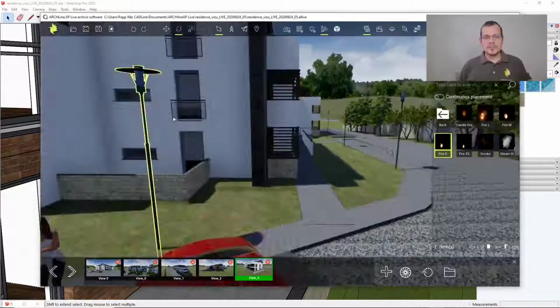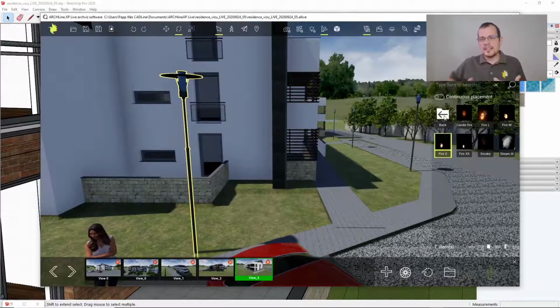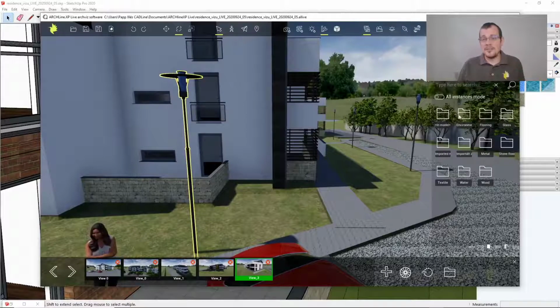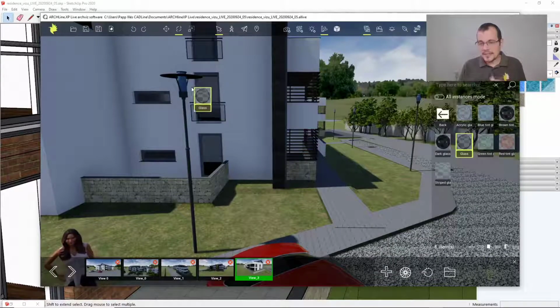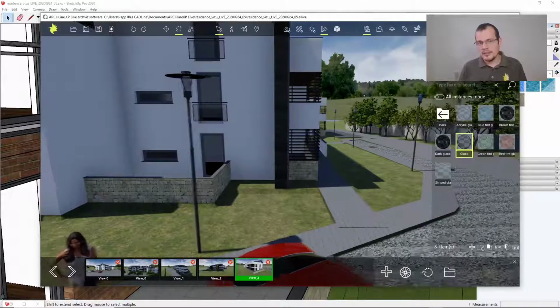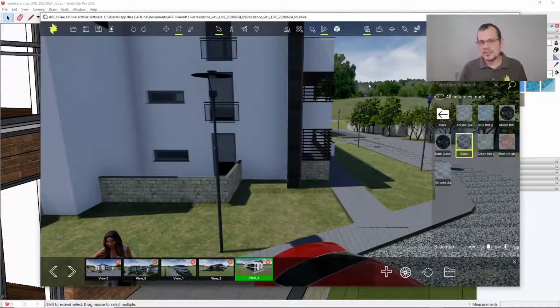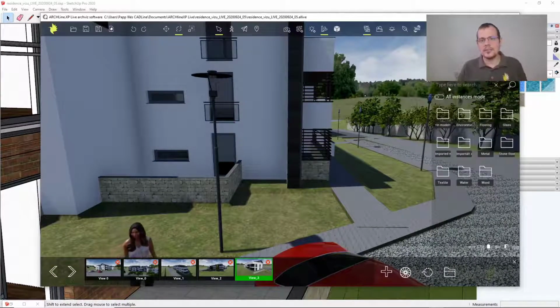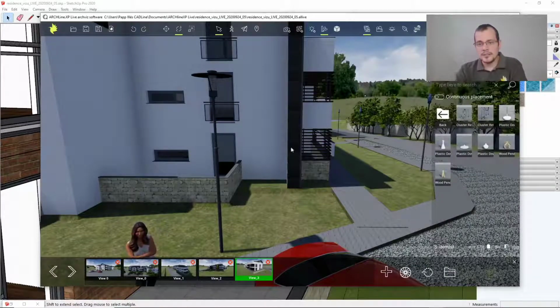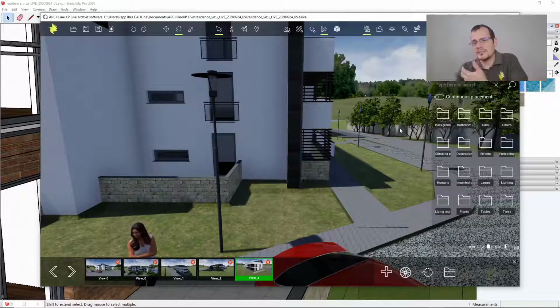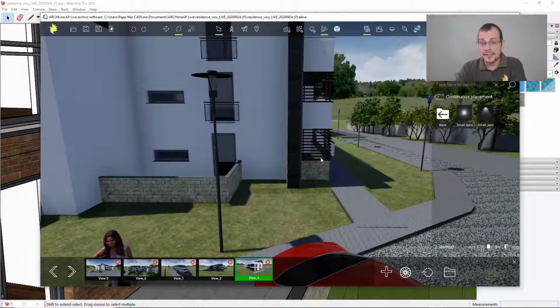When we exported the street lamps from SketchUp, they imported as objects, so they don't really know if they are lamps or not. So you need to manually add glass surfaces to them, and then add the light sources to them. Now I have the all instances mode disabled, so I need to manually change all the glass surfaces for all the lamps. But once I have done that, I go to lamps, but I'm not meant to now position actual lamp objects. I'm looking for light sources, and ARCHLine.XP Live has those as well.